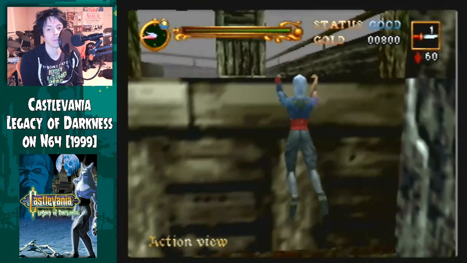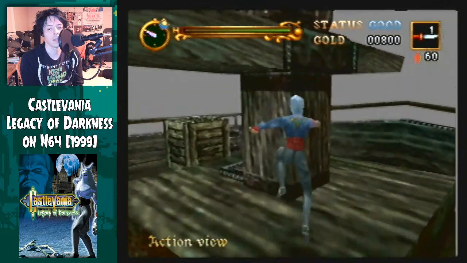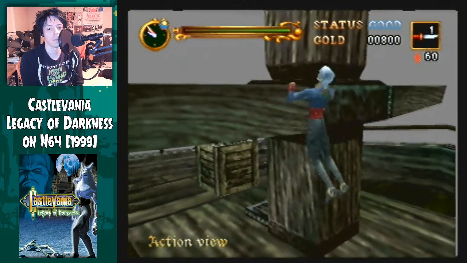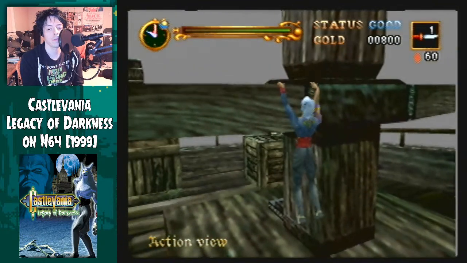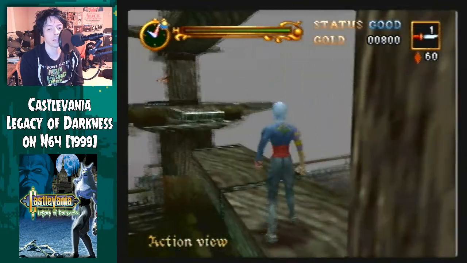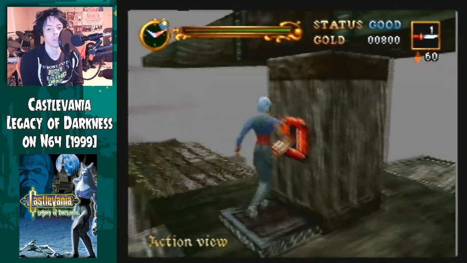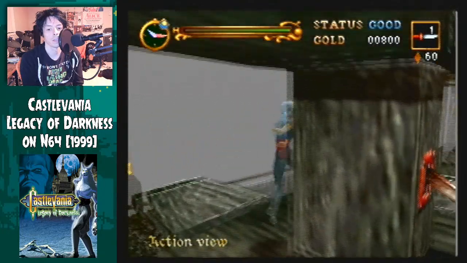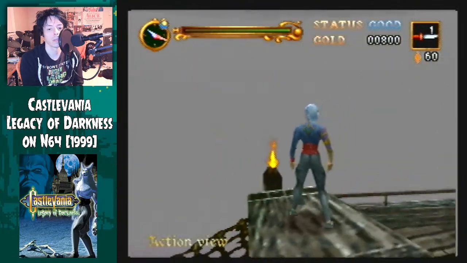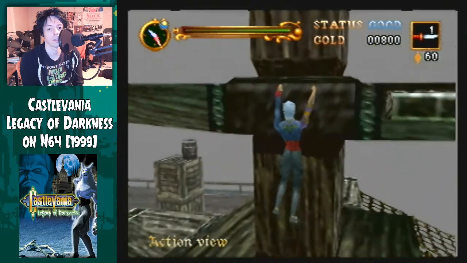But let's try and get on with this. The best weapon in the game. And I think you can get multiple power-ups for the items too. I forget. I think that's right. But one of the best things you can do is get the holy water. The holy water is just so good, and it was good in the original game as well. Let's see, where we're trying to go here.